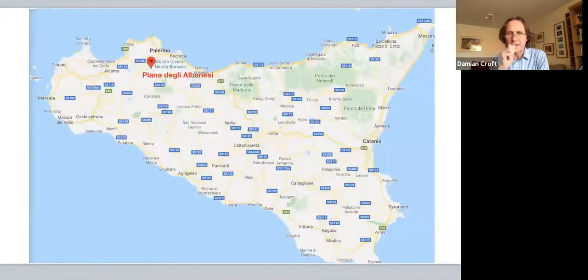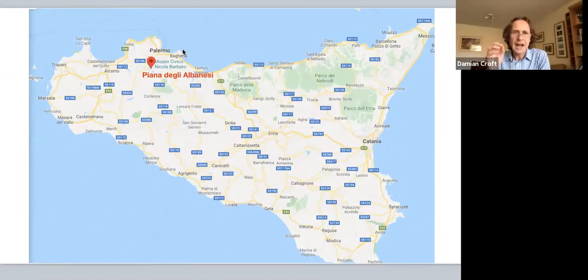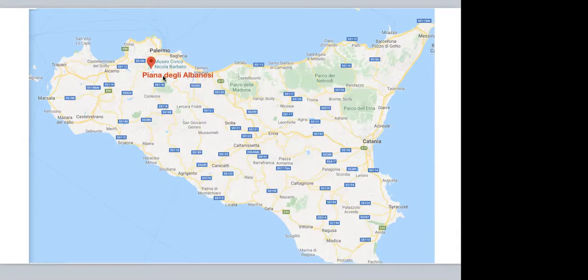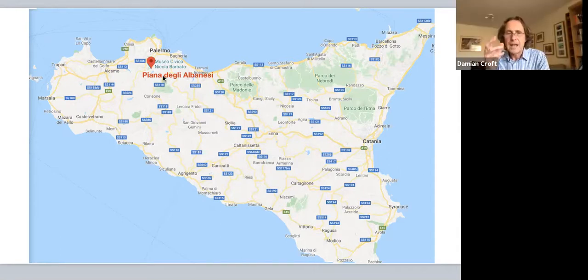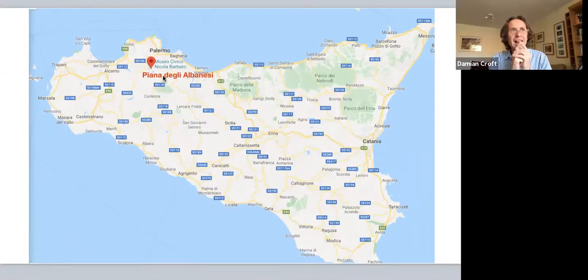But there is one other village in the west of Sicily where they do still speak Albanian, and they still very much hold their Albanian traditions to the fore, and that is the town of Piana degli Albanesi. It's not a beautiful town, it's not a pretty town. And if you go there in the middle of the year, you'll think, why should I come here? But there is a reason to visit. It is famous in Sicily for producing the best cannoli. You know what I mean by cannoli, those desserts. They look like a brandy snap filled with ricotta and sugar. And it also has the world record for making the world's largest cannolo.